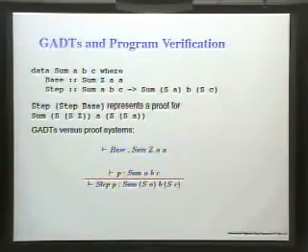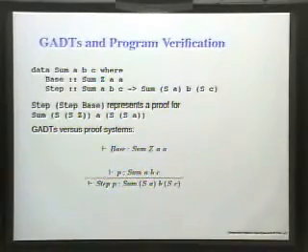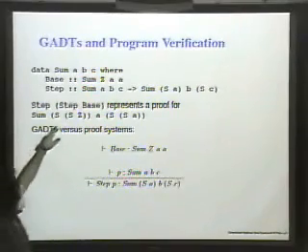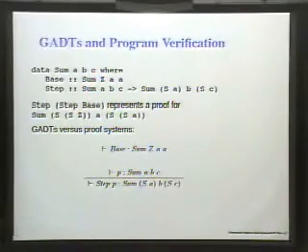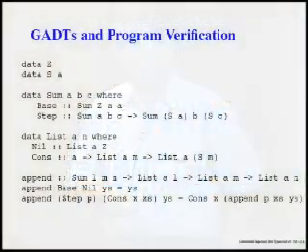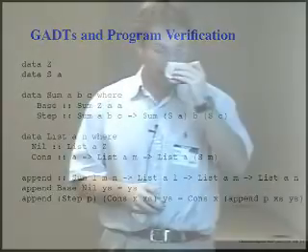All right, and if I look then at the term, the value, like Step of Base, effectively it represents a proof for the property that the successor of 0 plus A is nothing else than the successor of A, okay? It means if I add 1 to any number, I get that number plus 1. All right. Okay, so what I can do now is use these GADTs, these proofs, to state stronger properties about my programs, okay?